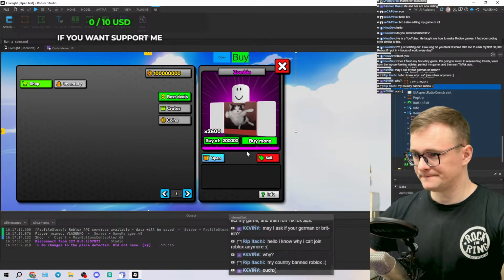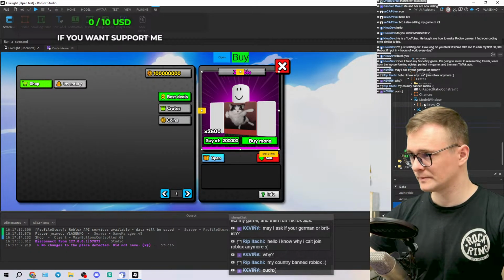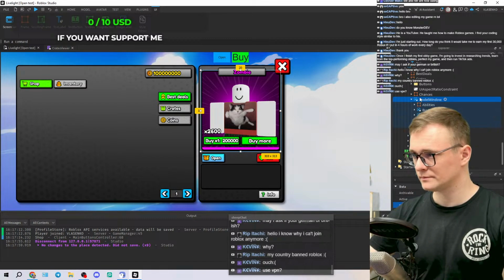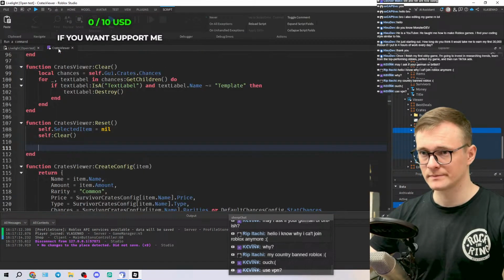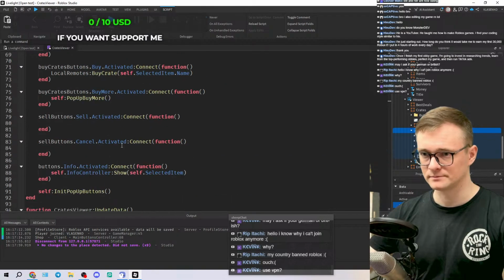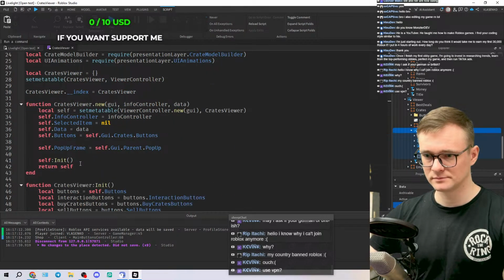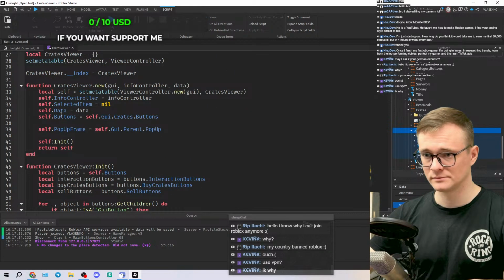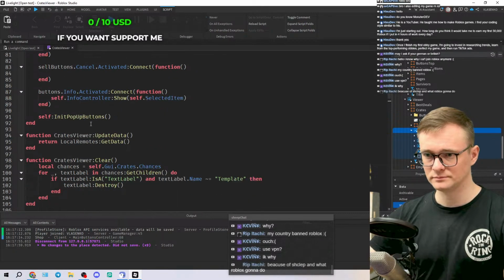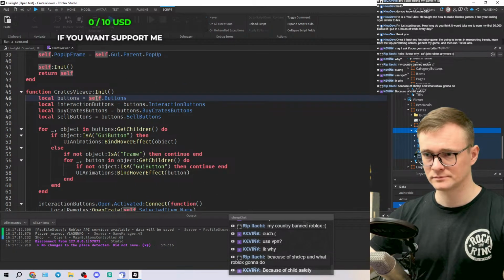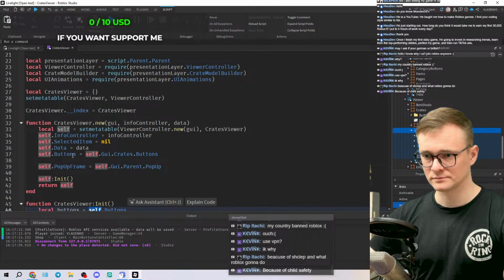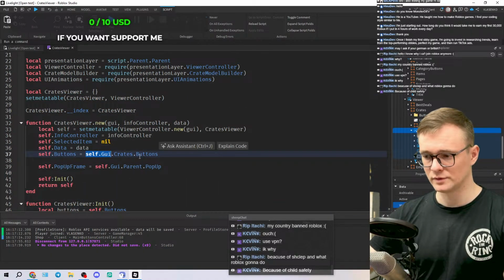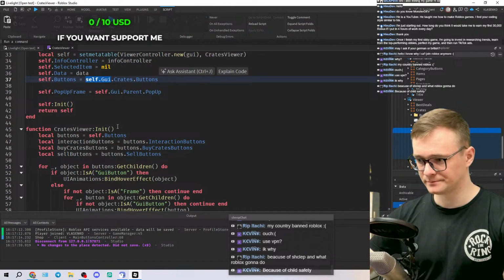So, my boys. Self GUI. Because of Scalp, and what is Roblox gonna do?